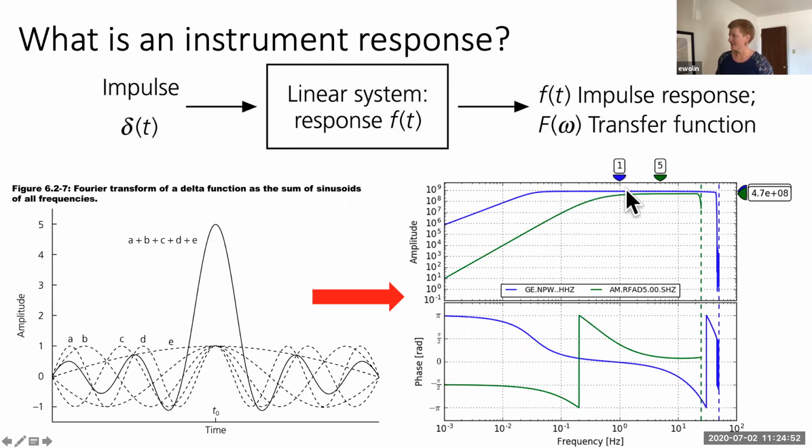This blue curve here is the response of, I believe it's a CMG 30T. It's operated by the geophone network. And you can see that this has a broader response in frequency, right? So our long period roll-off corner here is at much longer periods than the short period geophone. So for the same input, these two seismometers will have a very different response. So that's the amplitude response.